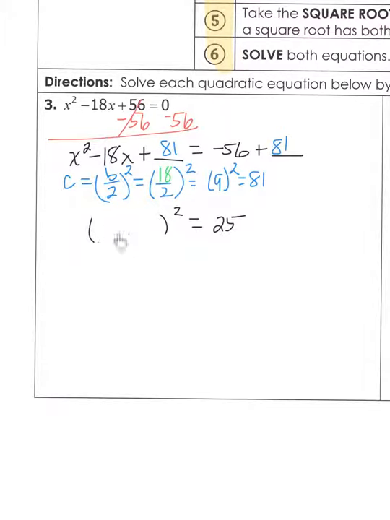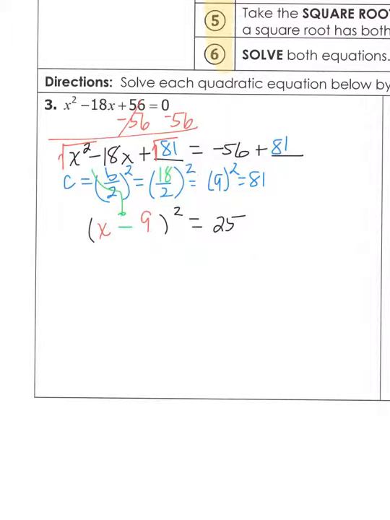Then to get these pieces that are in here, you're going to have to actually take the square root of your bookends. So the square root of x squared is x, and the square root of 81 is 9. And then the middle term contributes the middle sign, so it's negative, so the negative goes here.